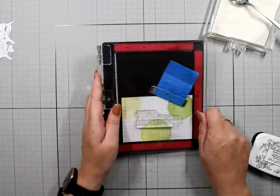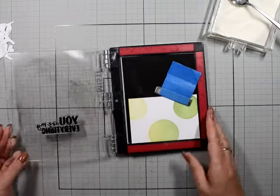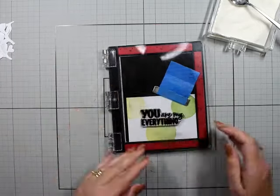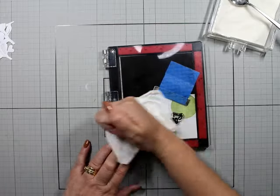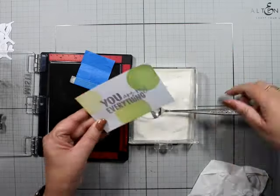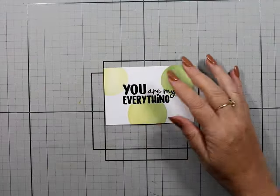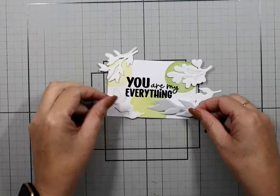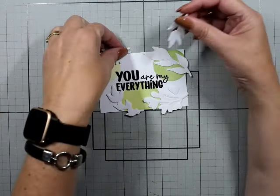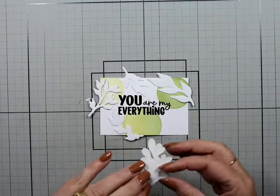This is the 'You Are My Everything' stamp — I just thought this was a nice big stamp set, a big nice big sentiment. I'm going to stamp it a couple of times because the 'you' and the 'everything' are very bold, so sometimes it needs a little bit of extra help. This is just clear embossing powder — this is pretty much what I do. I really should do something with my other embossing powders, but this is what I do. Any pigment ink that I have, I just put clear embossing powder.